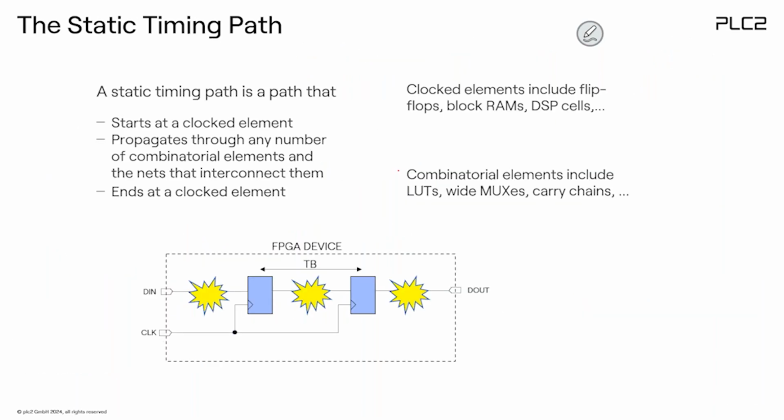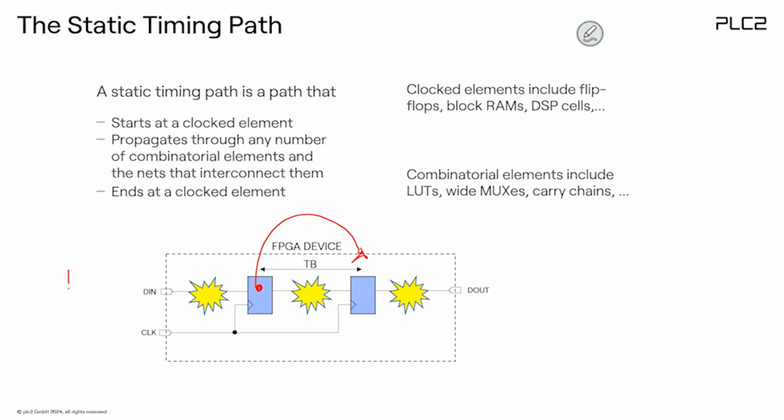So what we have to do all the time is the so-called static timing path. And what is the static timing path? That's what you see here. The static timing path is from flip-flop to flip-flop. That's the one and only path which exists. It sounds not correct, but it is. Because if this is the FPGA and this is the only path, I can easily prove to you that's how all of your designs look.